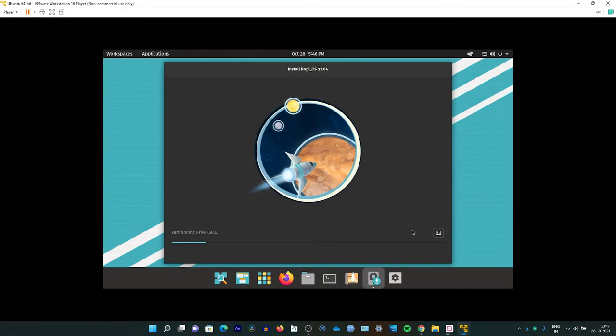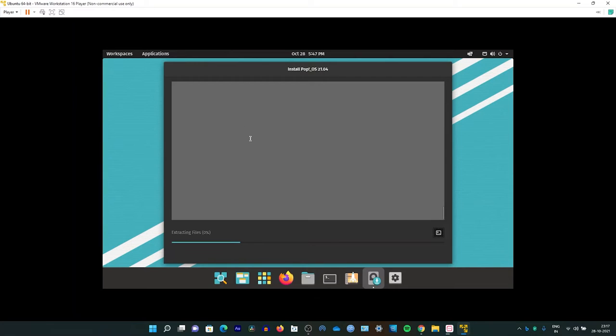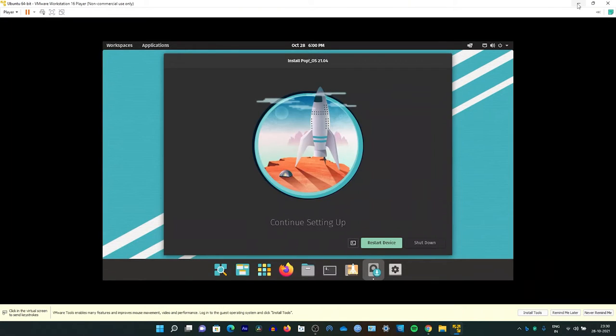It is partitioning the drive and installing. If you click this, you can also see the whole progress here. I'm on a virtual machine, so I don't know if it will show me or not because the whole thing is kind of slow. So let's see. Or you can just turn this off and show it normally. As you can see, the whole process is done. It took quite a bit of time because it is a virtual machine.